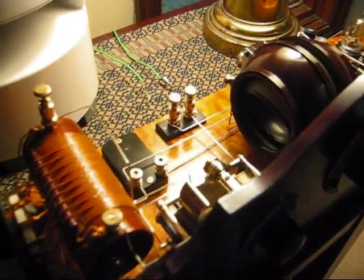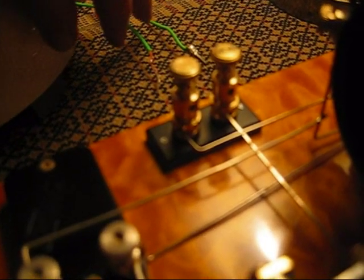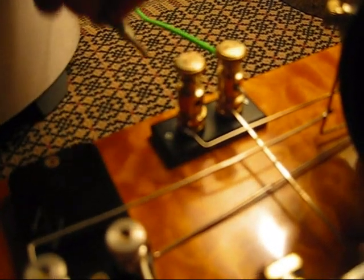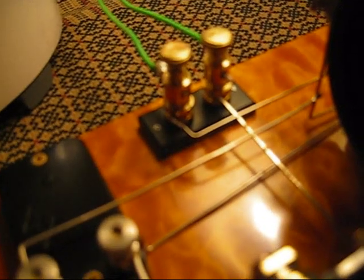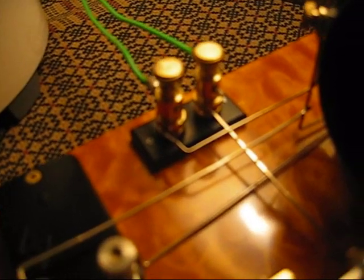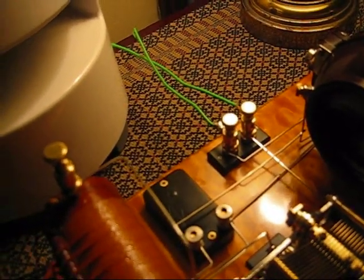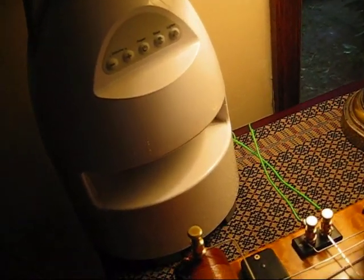Okay, so let's see if we can pull in the station. I'm running about 100 feet of antenna wire out back. The first thing we need to do is attach the antenna to one of the binding posts in the back, and the next is attaching a ground. Now, because crystal radios' output is very, very small — we're not using any electricity other than the power from the radio signals themselves — we can use a headphone. What I'm doing here, I'm going to hook this up to a little mini battery-powered speaker, and hook up the two speaker wires to the binding posts in the front.